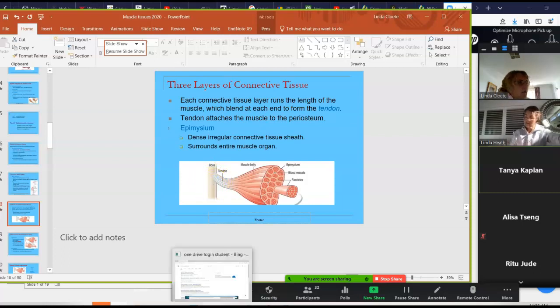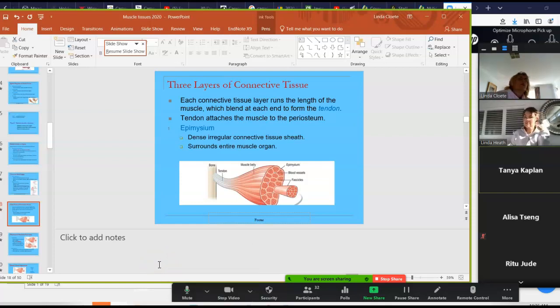If you've got a bag of oranges, and when you close the bag there's a little piece that's stuck up at the top, that would be equivalent to the tendon. The actual bag is the epimysium around the oranges, and the part left sticking up after you've closed it is equivalent to a tendon on a muscle. Does that make sense? Yeah. In the tendon there's actually no muscle, it's just connective tissue, because it's an extension of the epimysium.